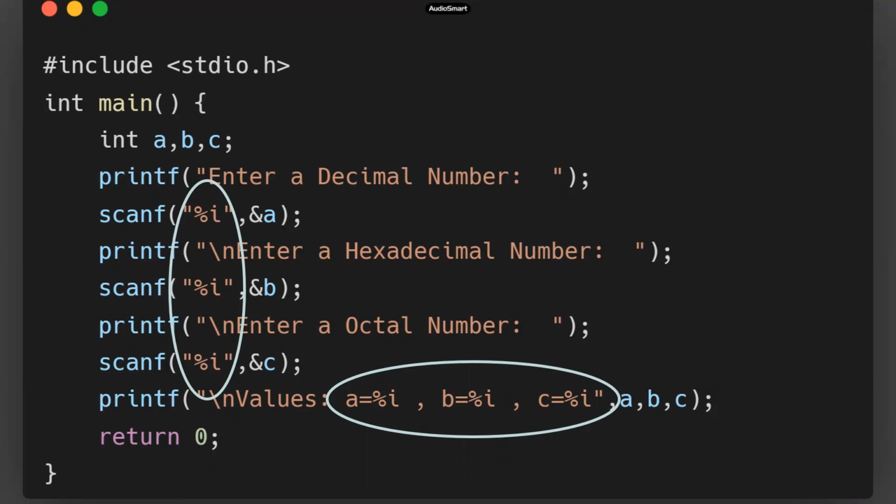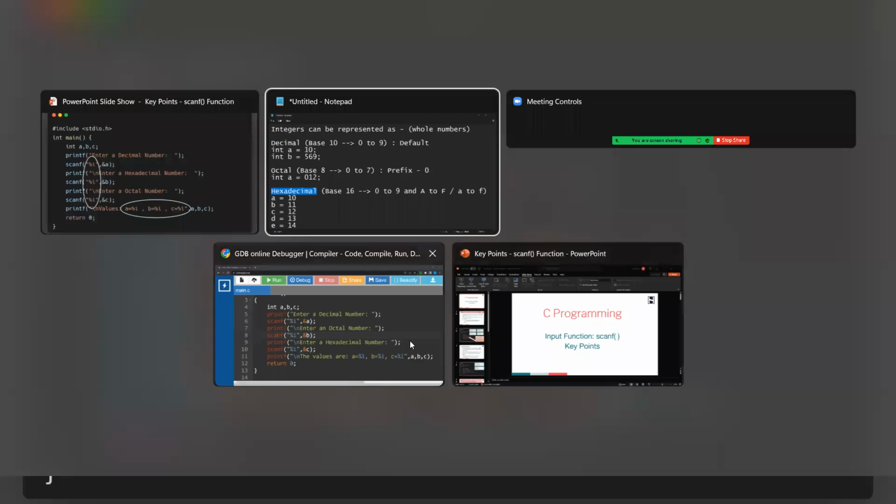You remember we have already covered that when we discussed the printf function. Here, we are just going to use percentage i. So when I print using percentage i, it is just going to print the decimal equivalent of the values. Right. So let us try to execute the program also.